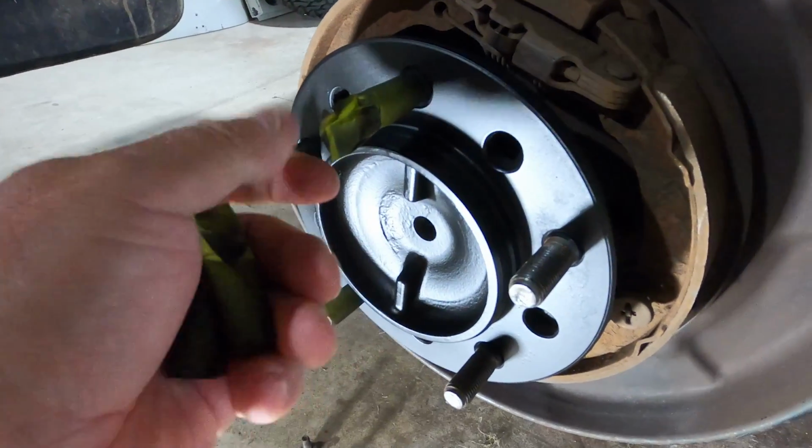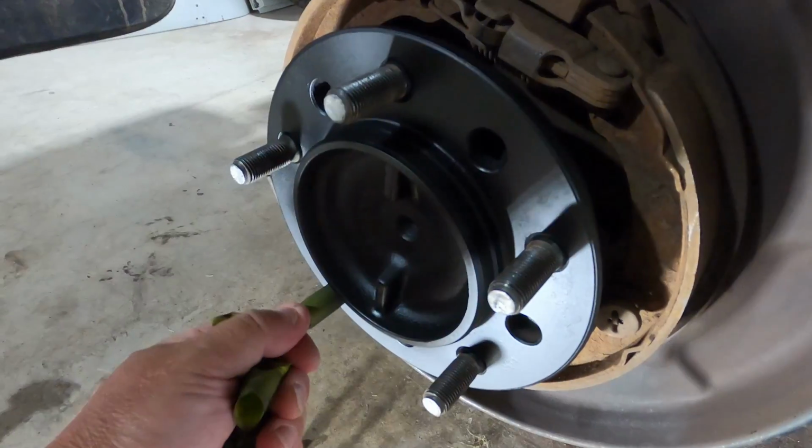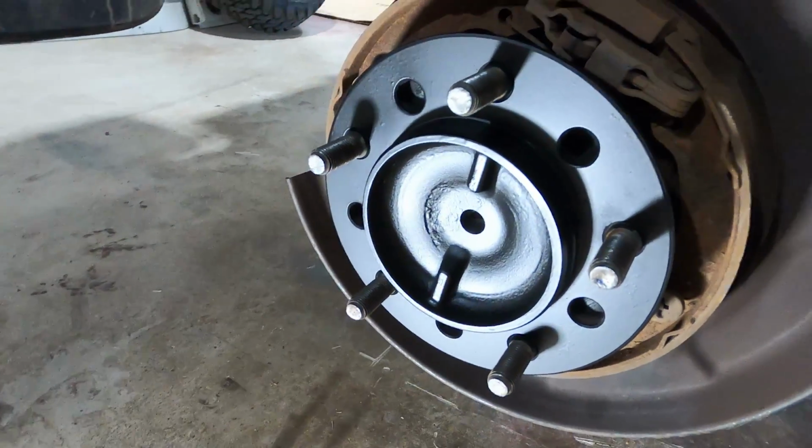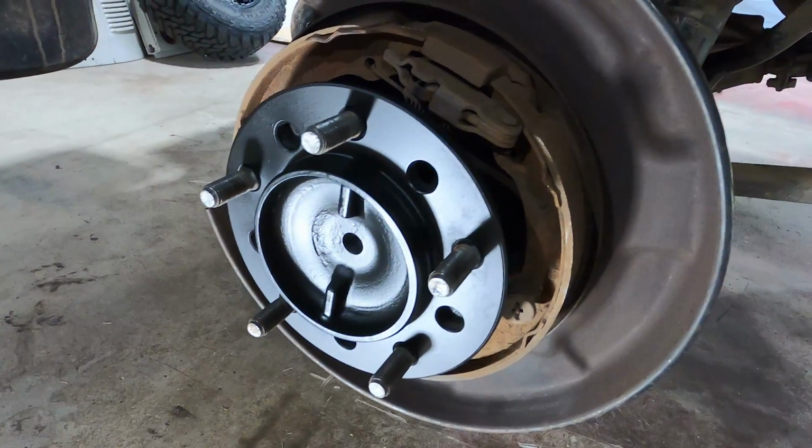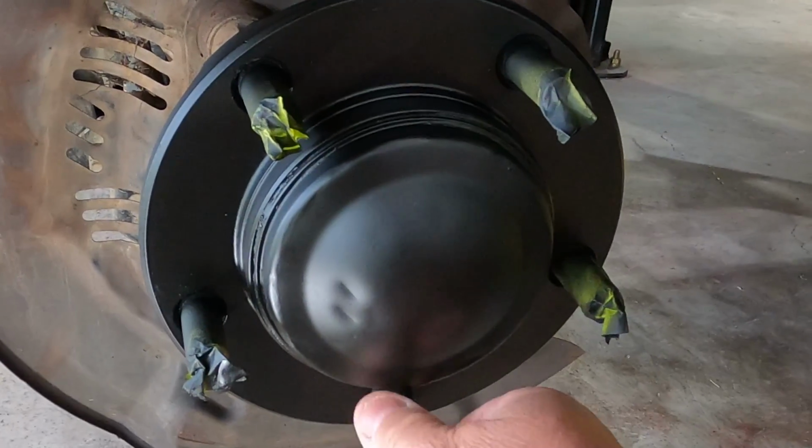All right, the funnest part of the whole job, pulling tape off. And I don't mean that facetiously. I actually like it. Putting tape on, not so fun. Pulling tape off, very good. That turned out pretty bloody good. I'm happy with that. And how's our front look?